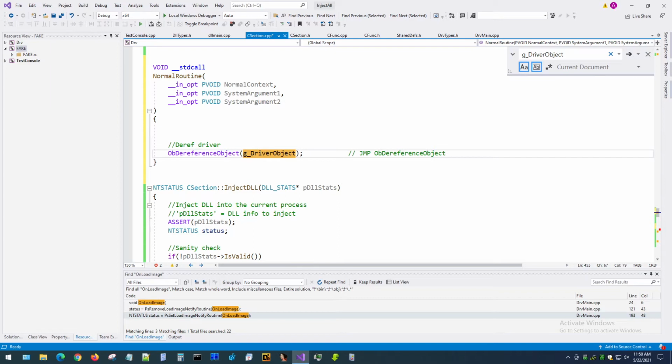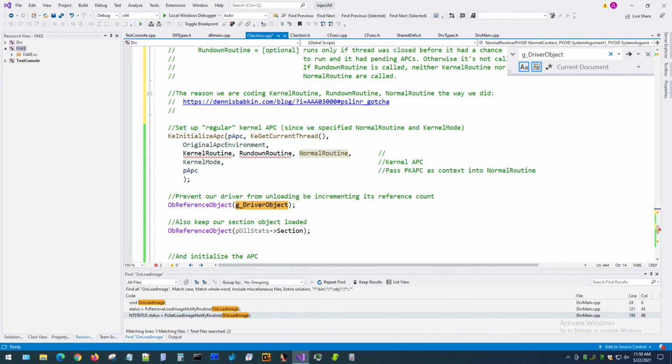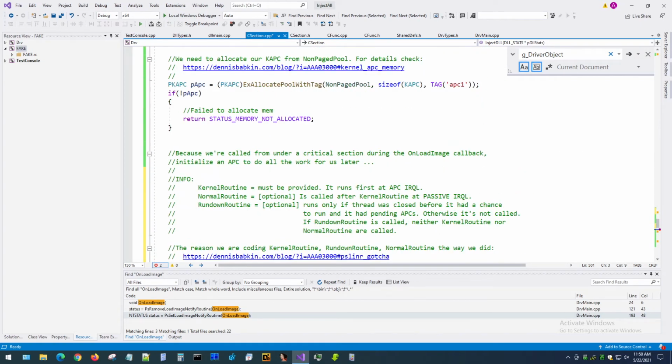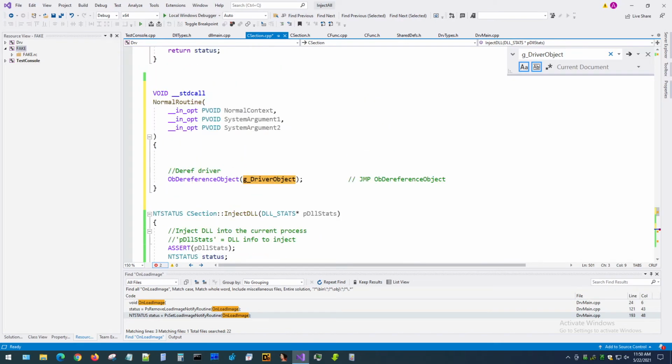So because of that, guys, we will need to code this in assembly. So what my friend did, and what I also will do here, is that we will create a short stub for the normal routine, for all three of them, by the way, that will invoke our C code, which we'll write here in this class. But then when it comes back, it will optionally invoke our dereference object at the end.